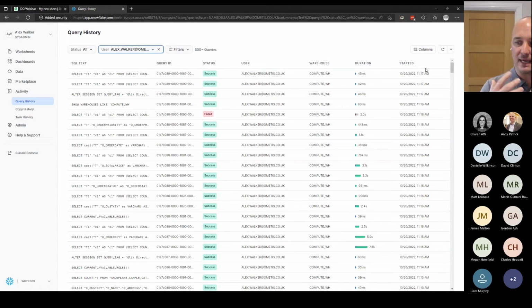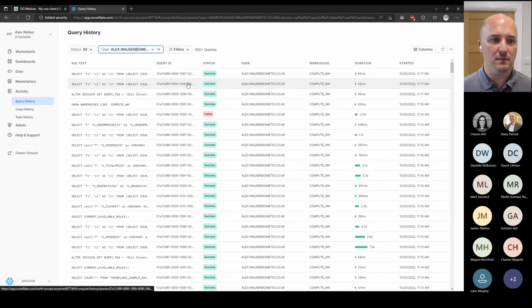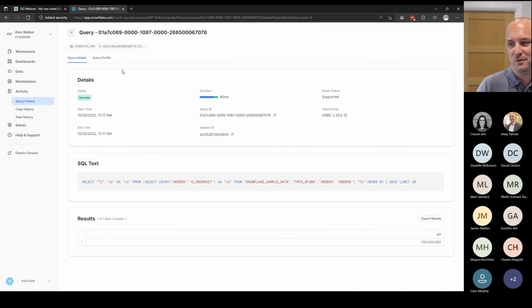There's quite a lot here, because as I built it, I had to run queries to preview the table. But if I have a quick look at this, those of you that know a bit of SQL, you don't have to write this or understand this. This is just what's going on behind the scenes. But we can see in here that this is the bit of code that's doing the count of the order key from this table. And it's doing an order by and a limit, but it doesn't really need to do that. But that's how it's auto constructing the SQL for us to be run, and then it's displaying the results to us. So the hard work here is being done by Snowflake. So that's the orders one, and then if we look in here, that's the customers one.